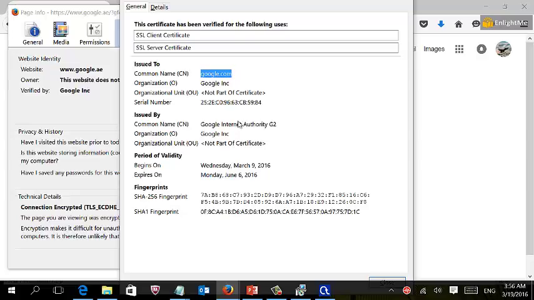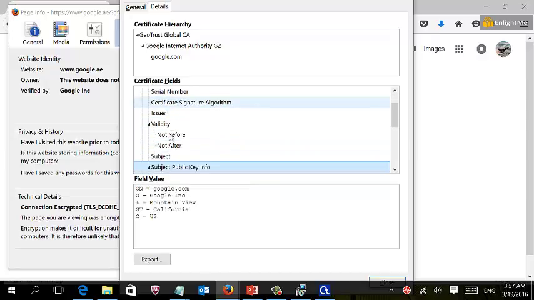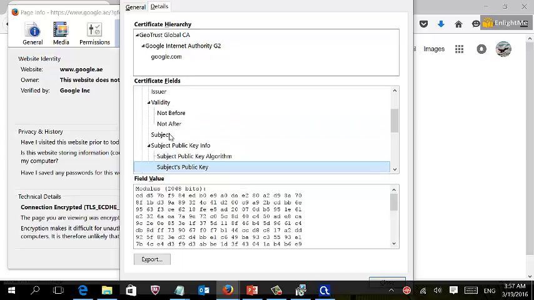Notice that when we check the certificate, you should find the public key. What is the public key? Details, certificate. It should be one of those. So this is the public key.